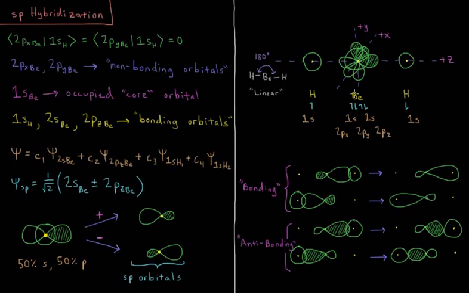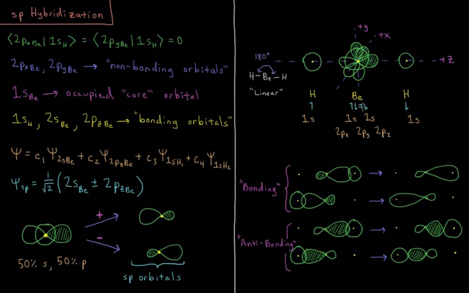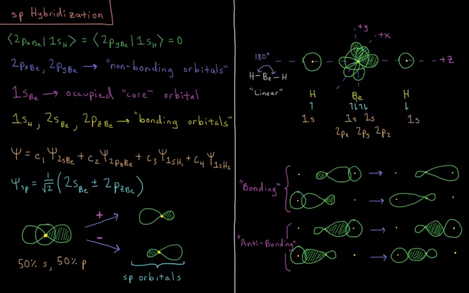So if we start off by looking at our beryllium, our beryllium has four total electrons. Two of those are going to be in the 1s core orbital. And then two of them are going to be in our valence. And our valence for beryllium is the N equals 2 level, where we have the 2s circular there, 2px, 2py, and 2pz orbitals. I have these axes here labeled as x, y, and z.